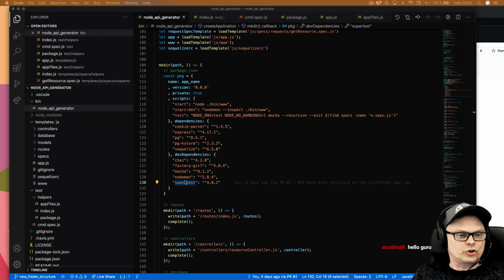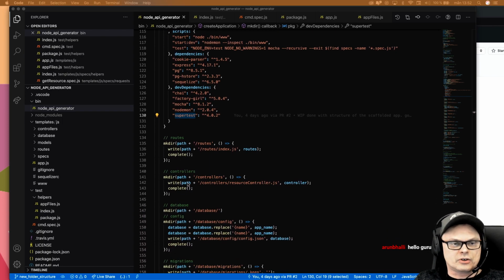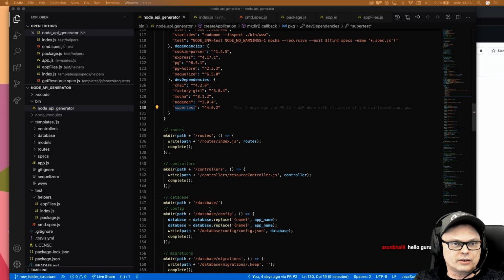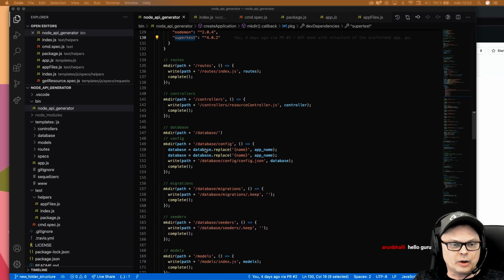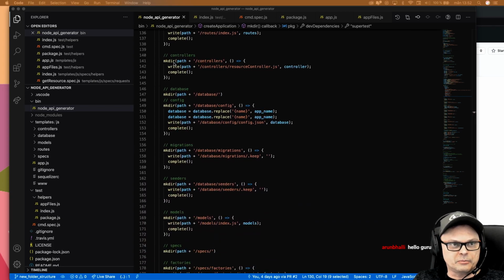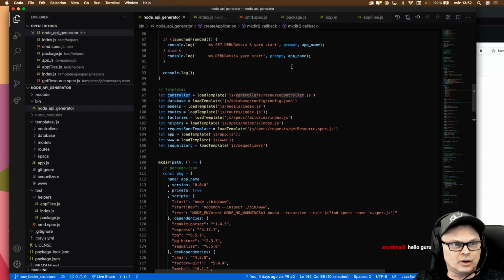Right. So apart from this, this is a CLI tool, right? So you run this in your terminal, and it creates the entire application structure. So here I am creating some folders. Create a folder and create a controller, and then it grabs the content of that file from here.